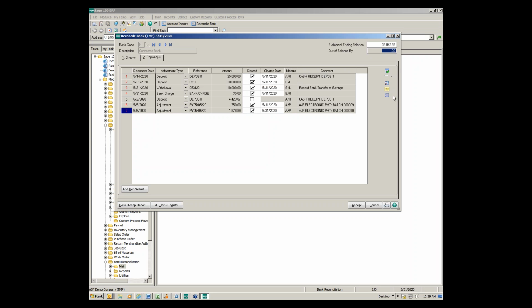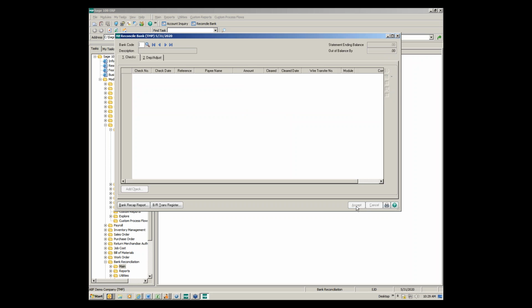If it's not 0, then we go back and we start looking. Did I click something I shouldn't have? Did I click something that was actually open at the end of the month, because we reversed it or corrected it in a future month? Did somebody do a journal entry to my cash account? All these things affect it, and once again, I'll go back to bank code maintenance, look at that balance, and then look at my general ledger balance to make sure they are in sync. So we're lucky because we had a perfect month. I'm going to go ahead and click on Accept.